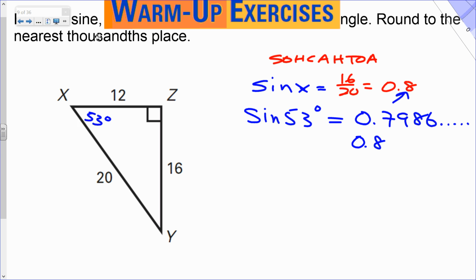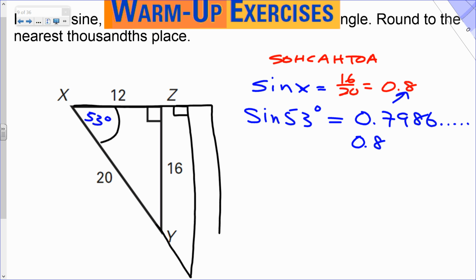Recall before last week when I was making you draw right triangles with a protractor and ruler. This 53 degree angle, watch this 53 degree angle when I draw a right triangle. Okay, if I make it a little bigger, it's still a right angle here. This is still 53. If I make it even bigger, remember we did that together? Or what if I made it smaller? Okay. Even smaller. What I'm trying to communicate here is the sine of 53 degrees. Look, 53 degrees always stays the same on all the triangles I drew. The sine will always be forever 0.8. Or really, this decimal that goes on forever.